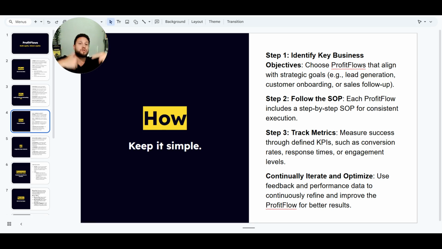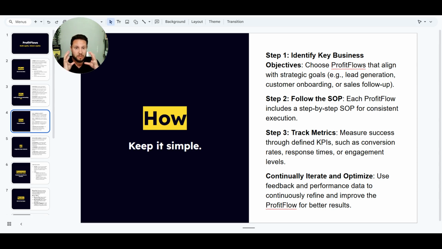And then because we're doing this, it gets us to this continual process. So that's a 3-step process to be able to create a profit flow. You're defining your very clear objective, you're following an SOP, standard operating procedure, and then you're tracking the metrics. Inside of step 2, I might as well acknowledge now that we're going to dissect it.